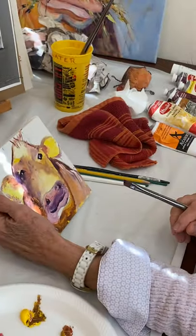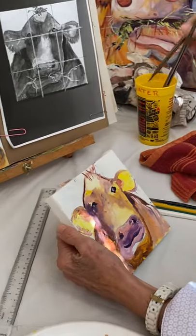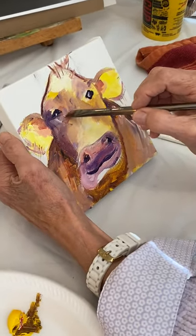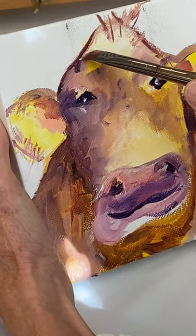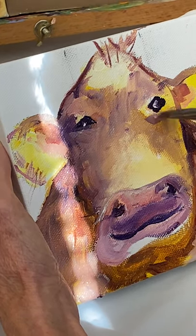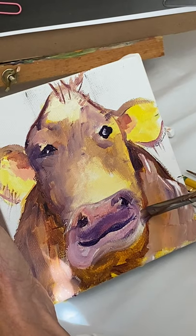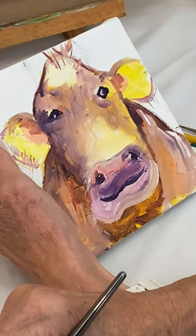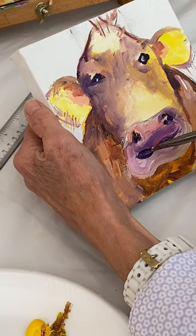Oh, I'm about to forget the hay. Goodness, what would Sapphire be without some straw in her mouth? But I need to fix something a little messy here. Let me just get under here. A little bit better. All right, Sapphire. Let's give you a little bit more definition on this, your nostrils. And the mouth is a little bit wide open.